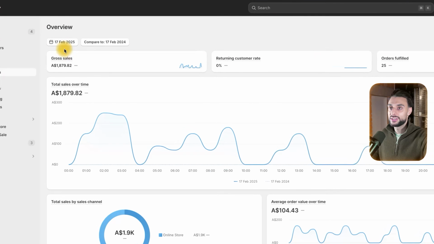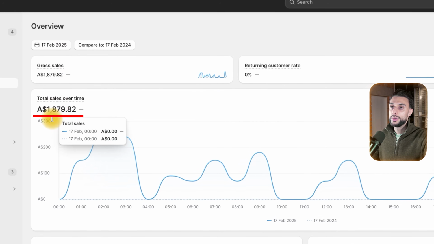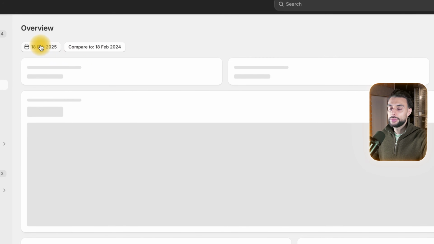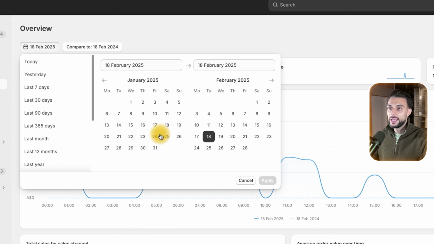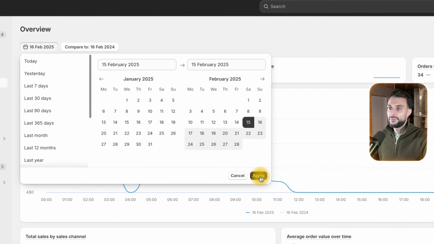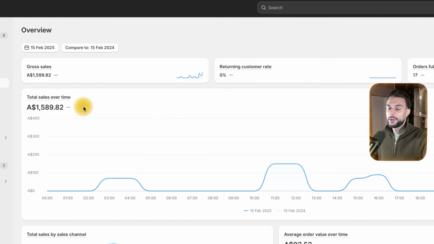I made a bold statement, which is this method is helping me achieve $1,000 a day with my stores. And as you guys can see, on the 17th of Feb 2025, we did almost $2,000. If I go to the 18th of February, we did 1,500. If I go to the 16th of February, we did $3,000. If I go to the 15th of February, we did another 1,500. So this is just proof that this method actually works. And these are the same AI UGC videos that we're running for our products that are converting like this on our stores.